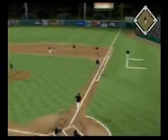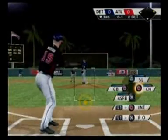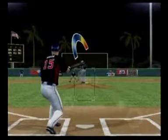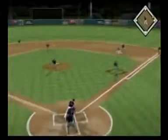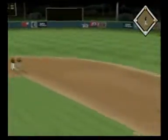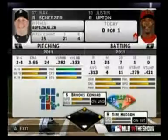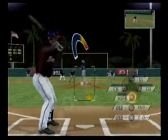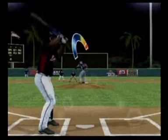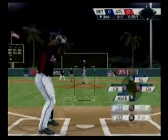Now a sacrifice attempt here. And this one's bunted out in front of the plate. And he'll just beat the throw to second. He's in there. Throw not in time at first, so the pitcher tries to give himself up, but instead he gets himself a base hit. Justin Upton will stand in, a lineout victim his first time, and he throws the fastball by him here, 0-1.